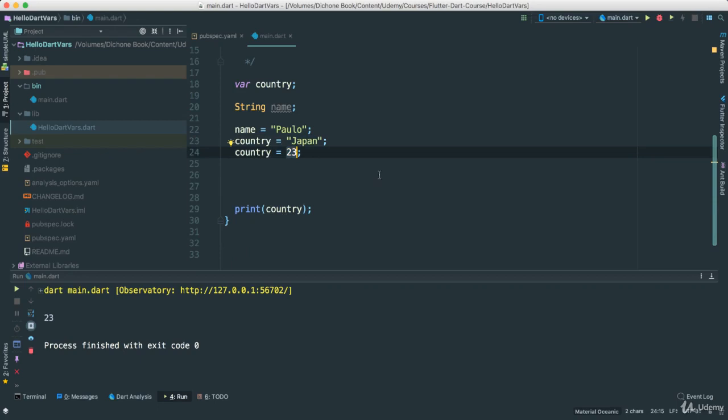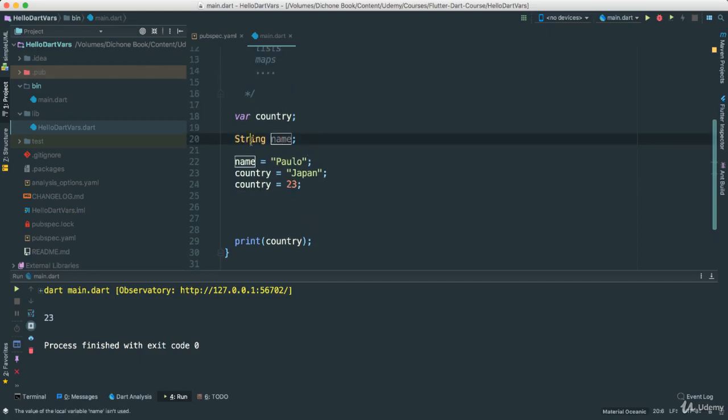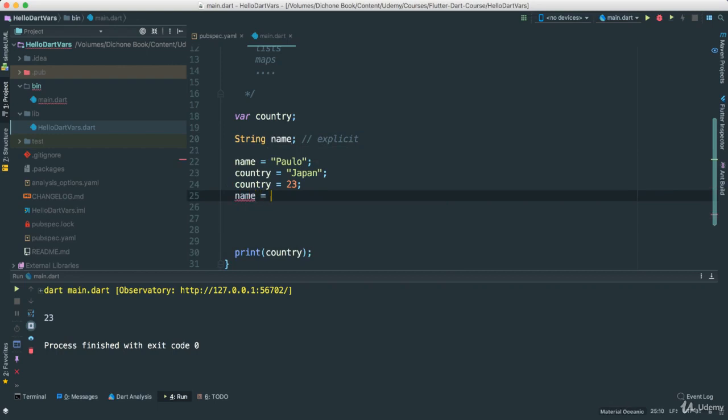So those are small things that are important to get situated to really understand how this works. This is more explicit, because we know exactly this will always be type string, because we said it has to be a string. Therefore, we can't say name is equal to 45.